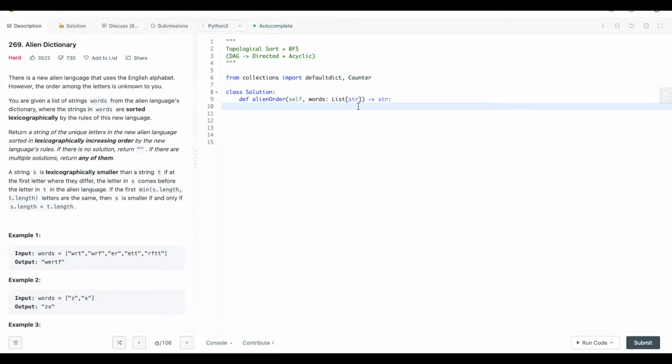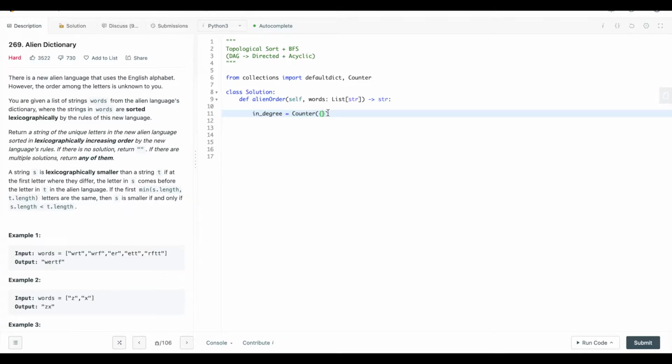Let's start writing our code. Let's define some things first. For indegree, it's going to be a Counter, initialized with all the characters pointing to 0 in the very beginning. For this question, we want to figure out this alien language's alphabetical order. It's different from our usual alphabetical order. It's like random. They give you all these words, and we have to figure out this alien language order.